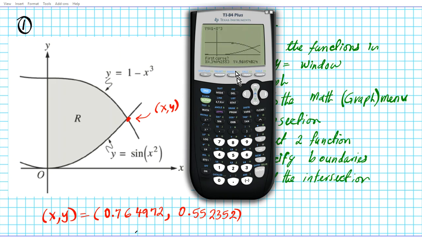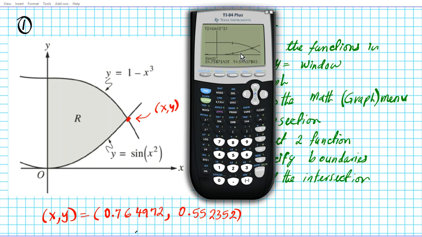We're asked the same question. First curve, enter, it's marked. Second curve, enter, it's marked also. Now this is a neat little difference here. The TI-84 software requires you to move your cursor to the point of intersection that you would like to calculate. It asks for a guess.